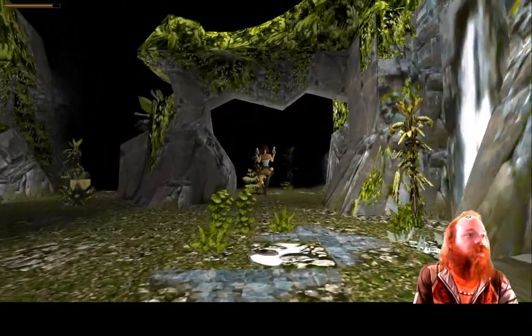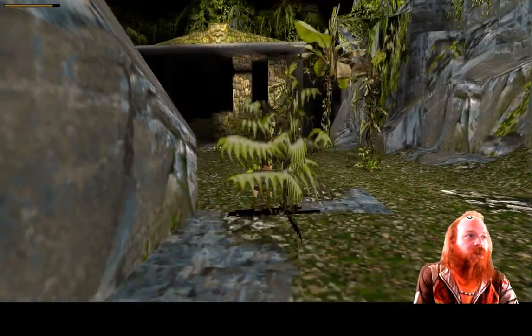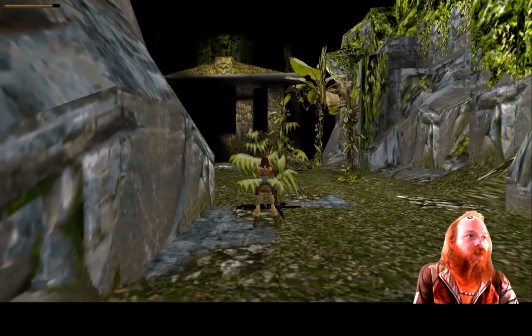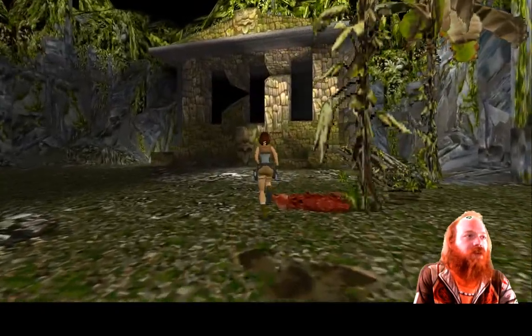You want to pull out your pistols because there's two more raptors over this way. So I would get to about right here. Go ahead and start shooting. Make sure you're targeting one. Just keep flipping back. You want to make sure you're shooting it before it gets to you. Alright, you killed it. Well, I killed it.